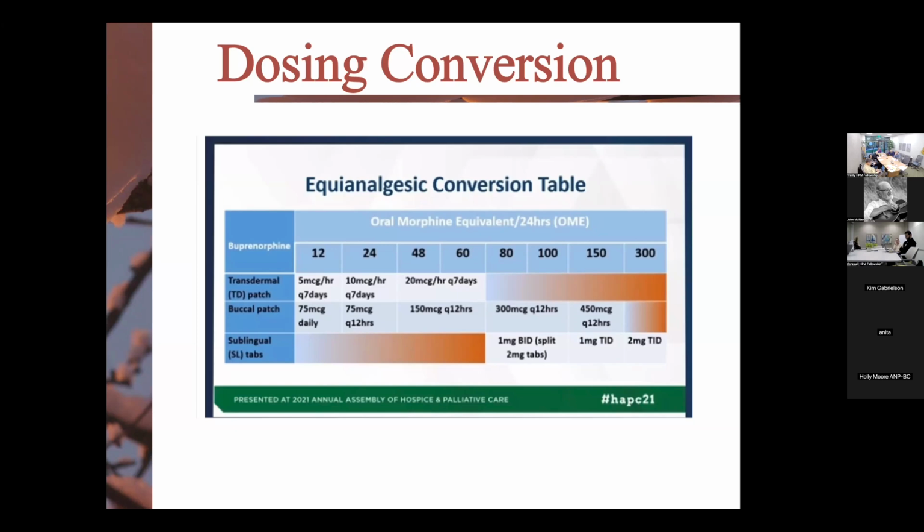So to get to that lowest equivalent of 80, you're looking at cutting the tablet in half, or using just one tablet a day. Tablets don't cut in half very well. Patients tell me they crumble. So you might not get the good effect that you want. So I don't tend to start people on sublingual because it's such a high morphine dose. I may do that if they're already experienced with opiates and have built up some sort of tolerance already, but not a good one to start people on.